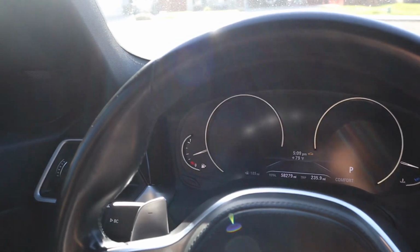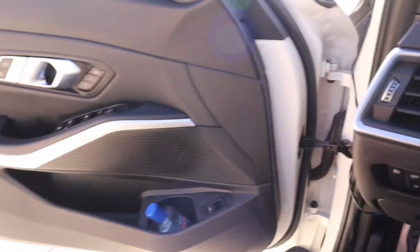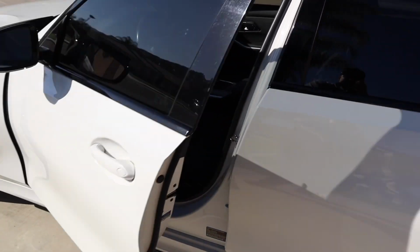Alright guys, so I just took it for a spin, and honestly I didn't hear nothing, so let's just hope that it stays that way.